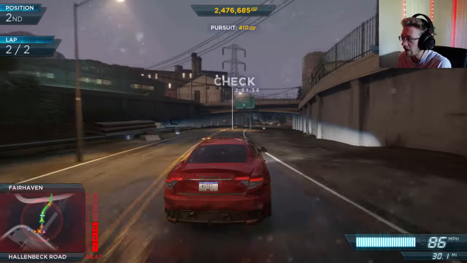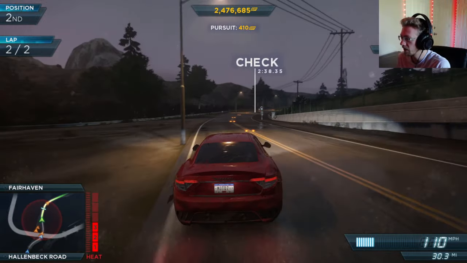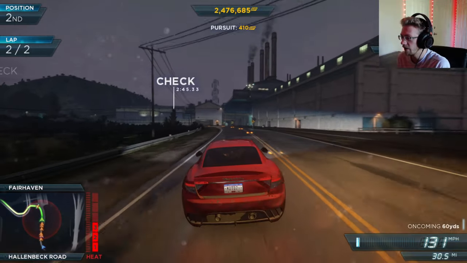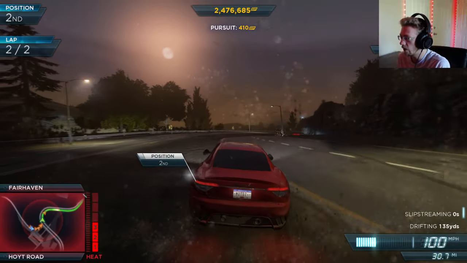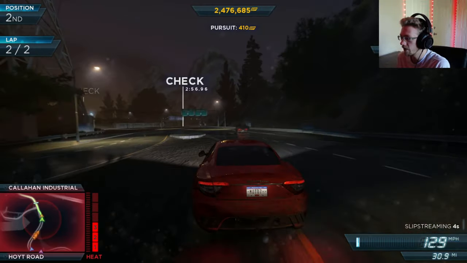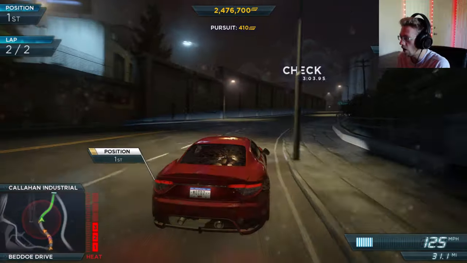Okay, I saw his taillights. He's not that far up there. Come on, we can get him. We can get him, come on. I needed to drift there. Lost a little bit of speed doing that. There we go. Come on. He's right here. We got him. Oh, perfect.